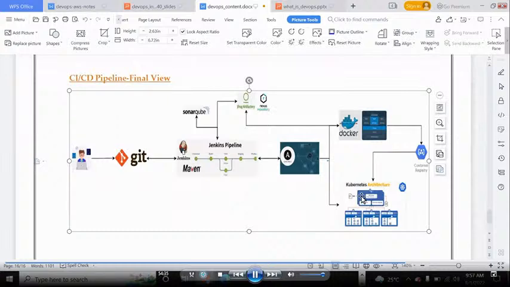A DevOps engineer must know at least one cloud. Networking concepts, load balancer concepts, SSL concepts, that means security concepts, and replication concepts. All these concepts the DevOps engineer should know, and end to end, a DevOps engineer should be able to do this. That is the first task. Day to day we will do this.